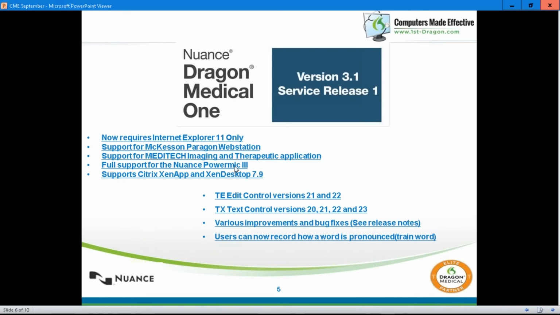So all the benefits we talked about before, you can also apply them here to Dragon Medical One. And this one, as you see, supports the latest Citrix, which is 7.9, right? So if you are invested in making Dragon and Citrix work together in your environment, this would definitely be the option for you. This is what Nuance is officially supporting in Citrix. As things change with Citrix, they're going to make sure Dragon Medical One follows along and is updated as well. So definitely the option there for Citrix remote desktop.